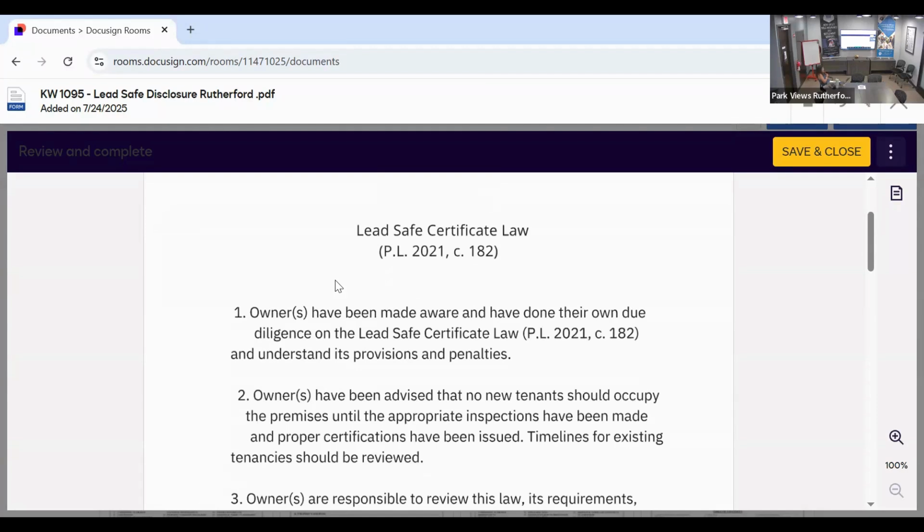I know there were things written in the chat recently about how one town is like, yeah, we're not checking. But the reality is if you don't have that property checked and it is not recorded with the town, the landlord and the town can be fined from the state. Nobody wants to receive a fine. Pay the $400 or whatever it is to get inspected. There's actually a certificate that they can pay. It's a little bit more money, but it's good for numerous years where their tenants are coming in and out repeatedly. But this just notifies them of the lead paint law.